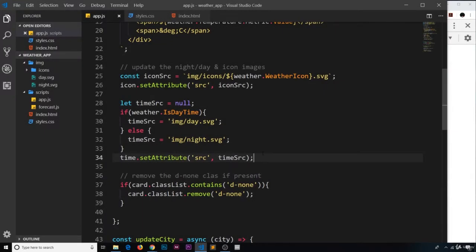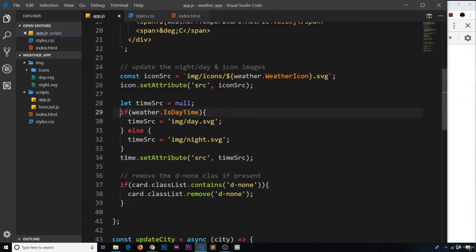Alright then, so this project is complete now, but I still want to show you one more thing, and that is the ternary operator. So the ternary operator in JavaScript gives us a way to check a certain condition to see whether it's true or false, and then return one of two values dependent on that condition. For example, if it's true, return a certain value. If it's false, return a different value.